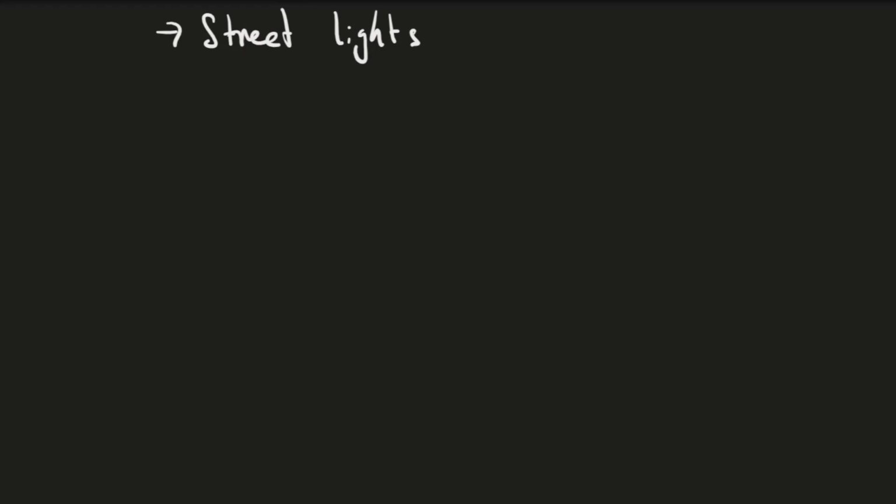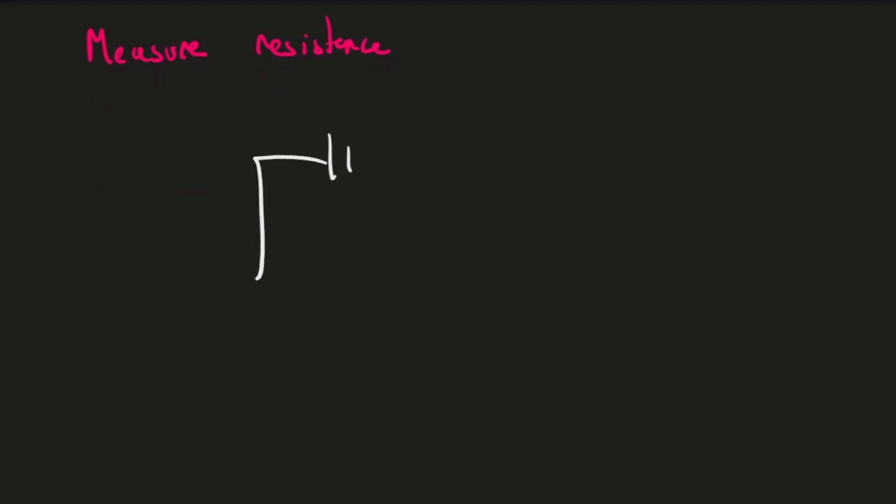But finally, we will take a look at actually how to measure resistance. We do need to know, generally speaking, if you have a component, how do you measure the resistance of it? So we'll just take a filament lamp and you'll have a circuit set up like this. So you remember, we need a source of potential difference. So that will be our cell, and we can connect this up to our lamp over here.